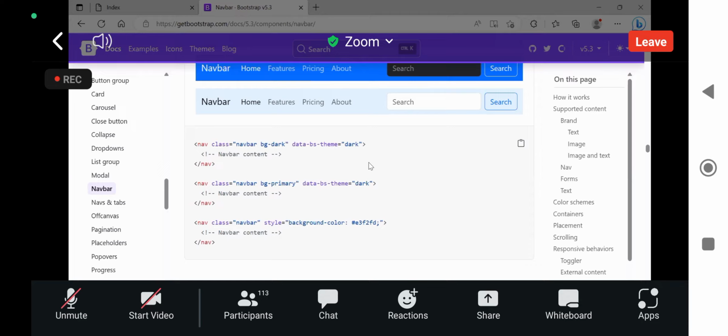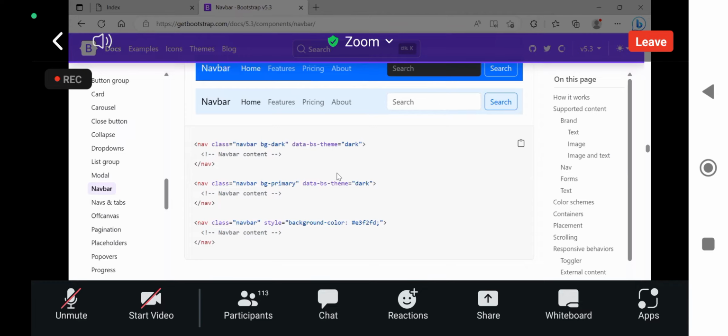We changed that with a new option, data-bs-theme. It is very recent, but Navbar dark is working. You have seen that, Navbar dark, Navbar light, it works. But they are saying that from future versions, don't try that because we made the changes here.